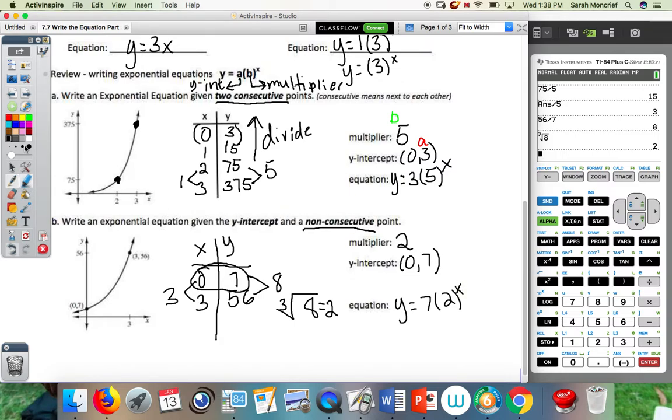So the new part that we were really learning today is that when this difference is not 1, we will take that number root of what we divided. Okay? When this difference is not 1, we will take that number root of what we got when we divided.